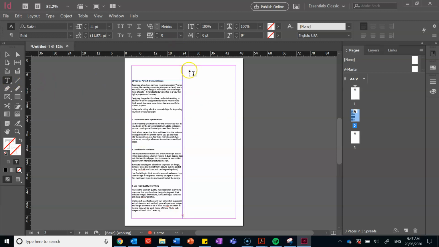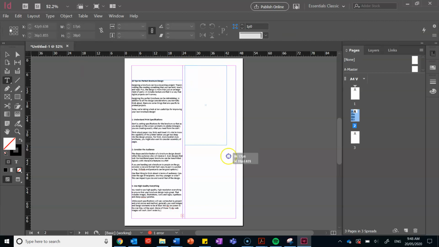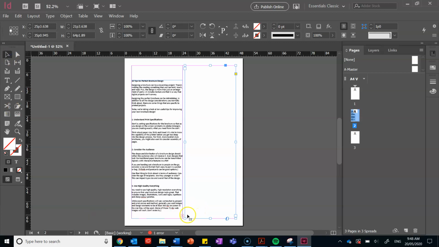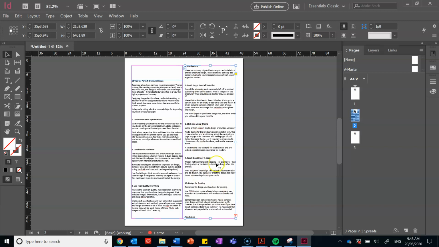To make another text box and have that link, I'm still on my T tool. If I click and drag here, I've created another text box. I then go to the black arrow tool. I click on this red plus here, and it's just grabbed all of my text into my cursor. I then click on this one over here. See how that little chains linked together part just showed up? I've got that going, and then I've linked the text.